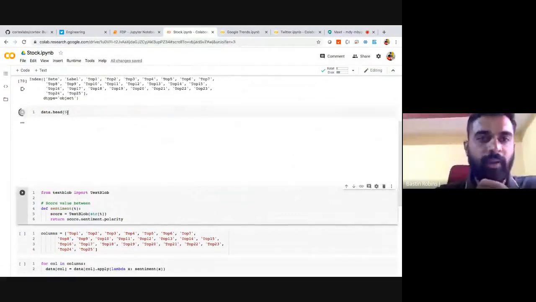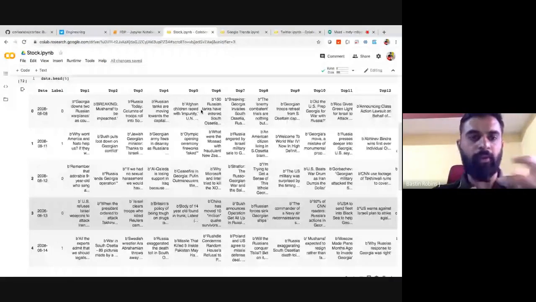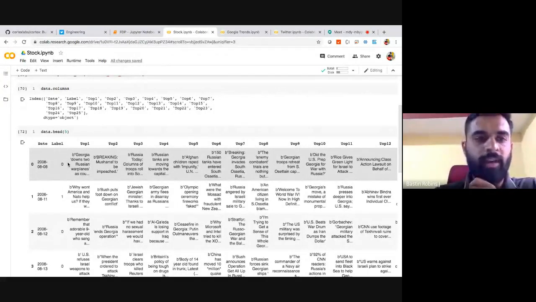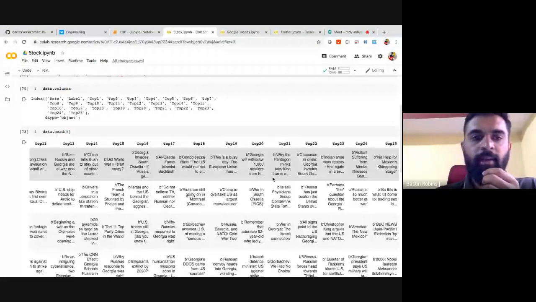So this is a CSV file which is having data about one particular stock, DJI. DJI is one of the stocks. So every day, this is date wise. Top 1, top 2, top 3 are different news articles about that particular stock. For example, on the 8th of this particular month, top 1 to top 25 are the different news media, and what article is being collected. So like that, I have taken it for that particular stock across time.